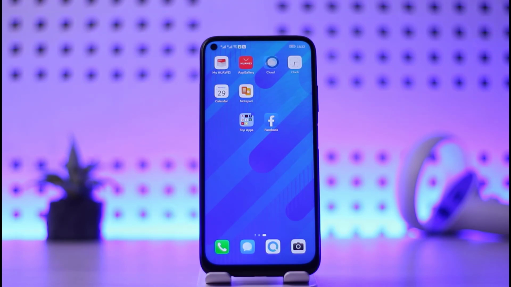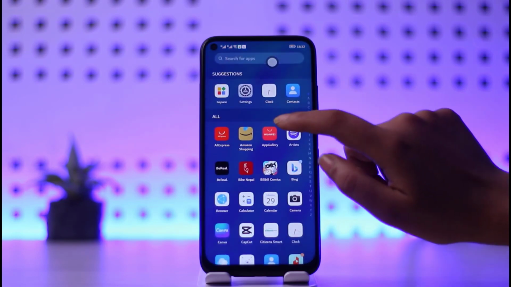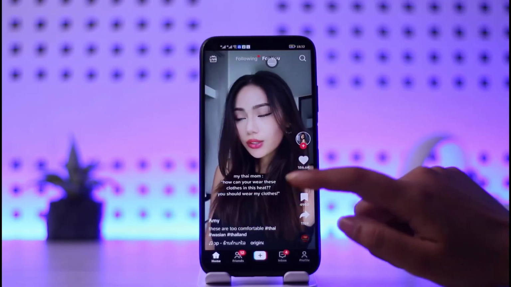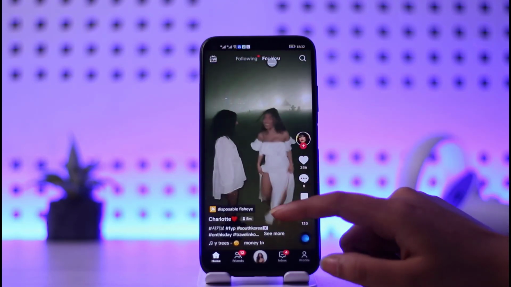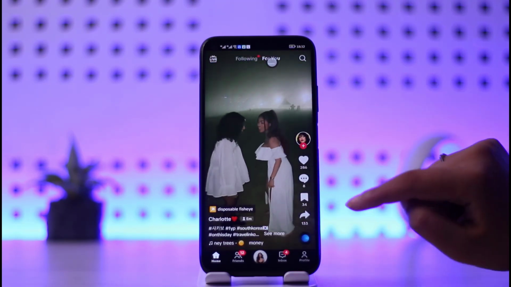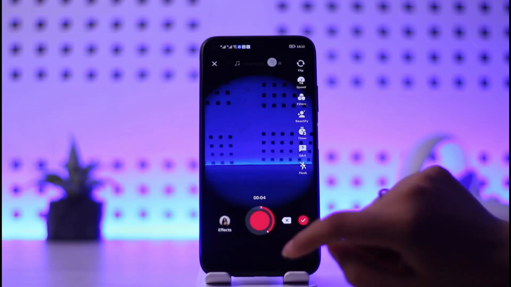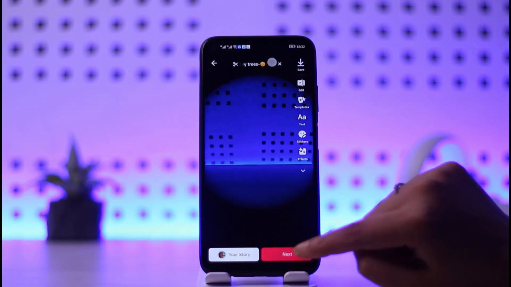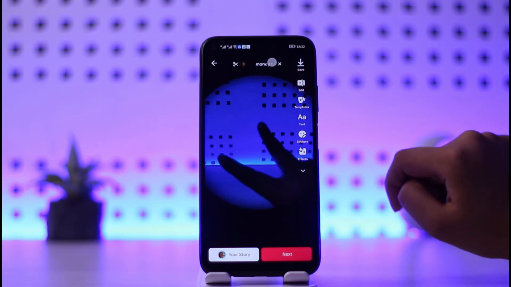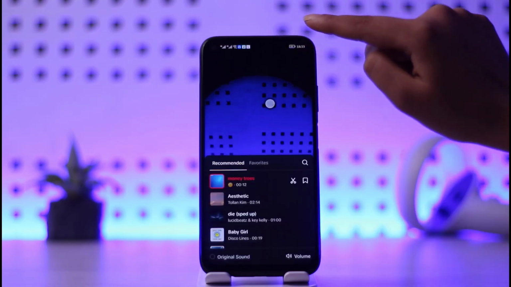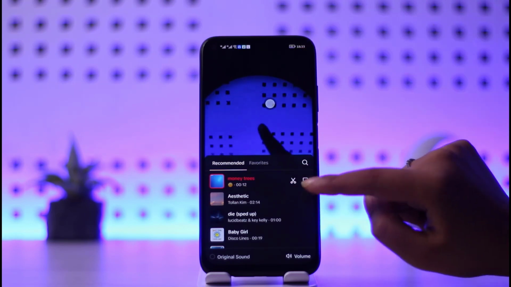So if you want to do so, first of all, go ahead, open your TikTok app. Once the app is open, let's say you want to make a story like in this song, right? Tap on this, use the sound, create a story. Done. Tap on this check mark and now you will see this kind of interface, right? If you tap on this, the song is where it's playing here, up here. Simply tap on it and now you will be able to see this kind of interface.